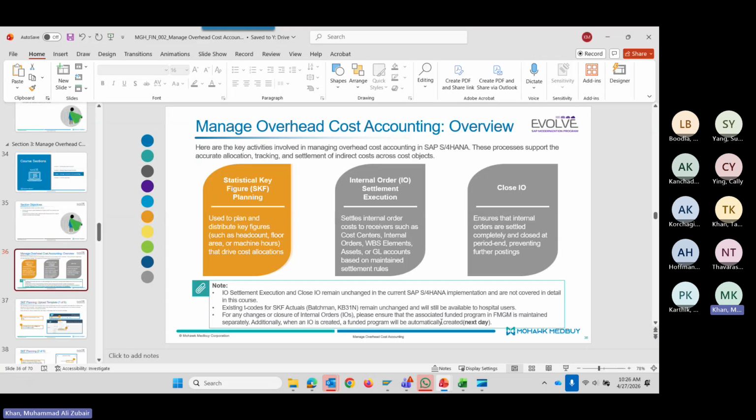For any changes, please create a fund for the additional IO. When we create an IO in controlling, what happens? There's a background report which runs at the end of the day. Controlling and all the modules are now linked to the FM module, so when you create a new IO, it should be in the FM module as well. The background job will run at the end of the day, and this IO will be available in funds management as well, but only at the end of the day. This happens automatically.